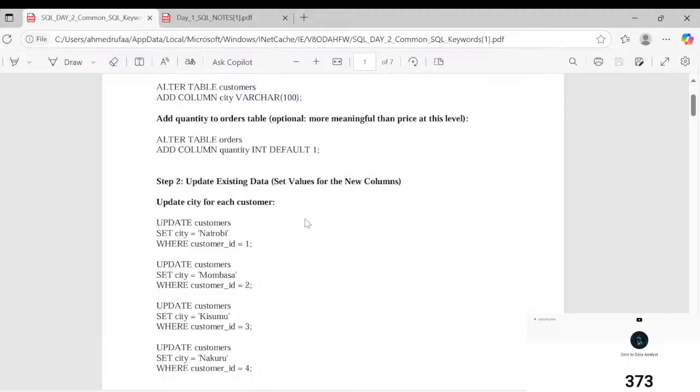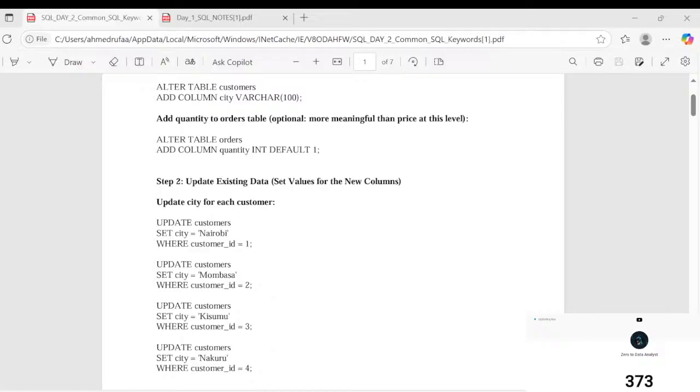So what we have created a column. If you can remember, we have created the column age, and we have not inserted anything there. So how are we going to insert something there? We use update. When you want to insert something in that column, you use update. Alright, let's go back to DBeaver and see if we can update our new column, that is age.